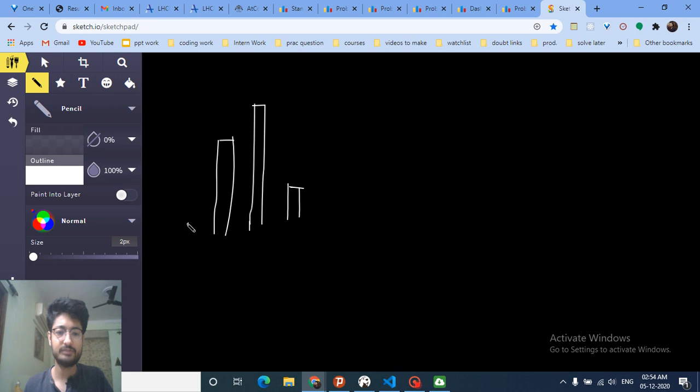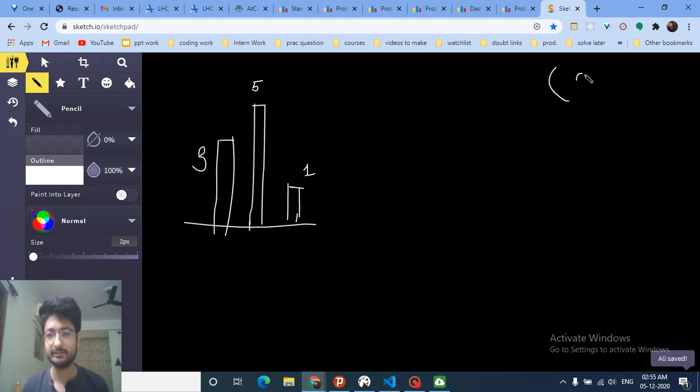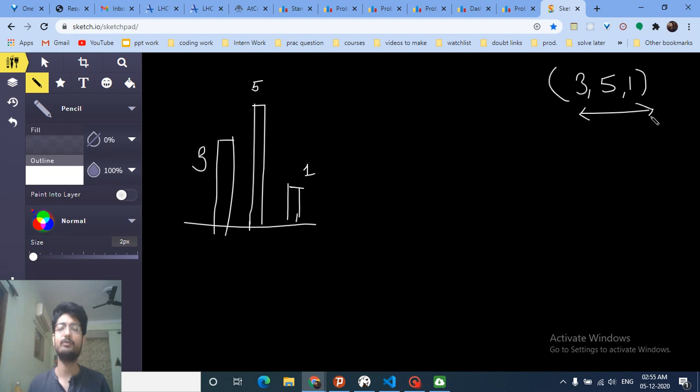Just think that we have three numbers like this, and let's assume we give them some values: the first is equal to 3, this is equal to 5, and this is equal to 1. So we have an array like this, 3, 5, 1, and we have to make all the numbers equal to some number. If you take the whole array as a suffix and increase or decrease all the numbers by 1, it doesn't make any sense. Why? Because if you just decrease every number by 1 or increase every number by 1, you cannot make every number equal. So it's not beneficial to take the whole array as a suffix.